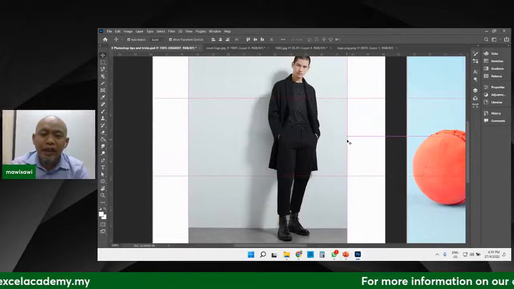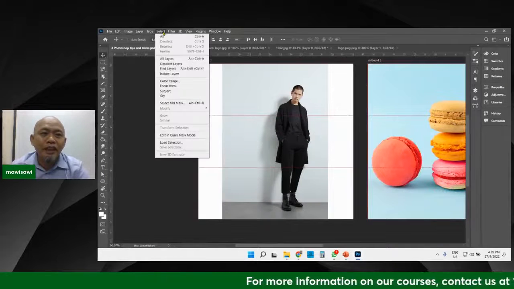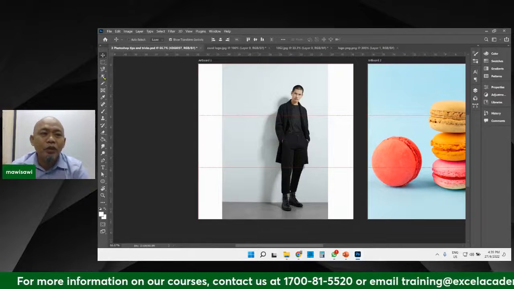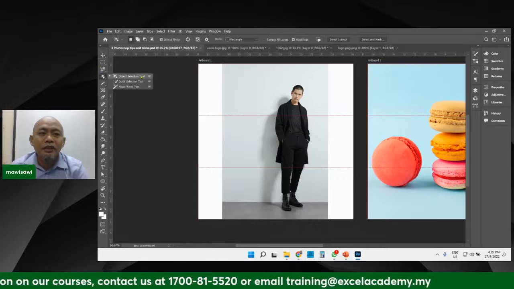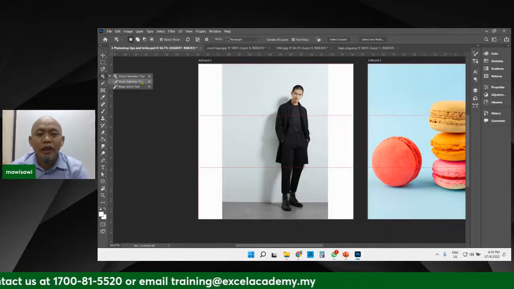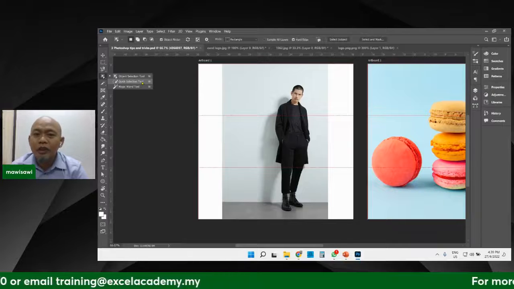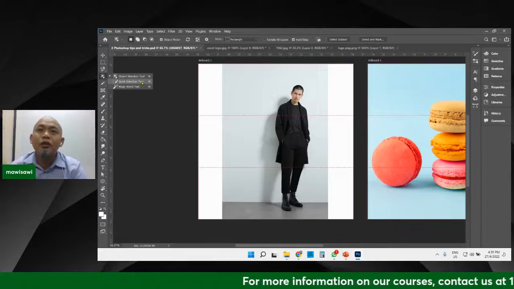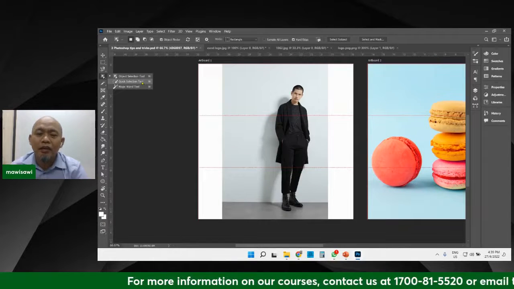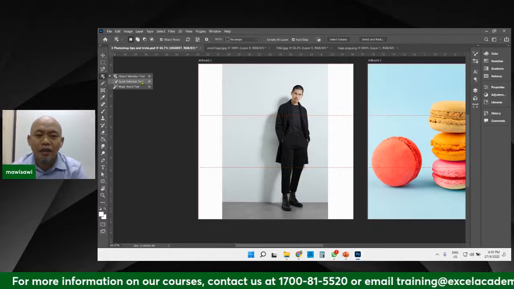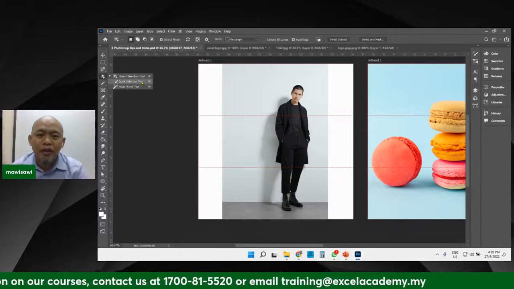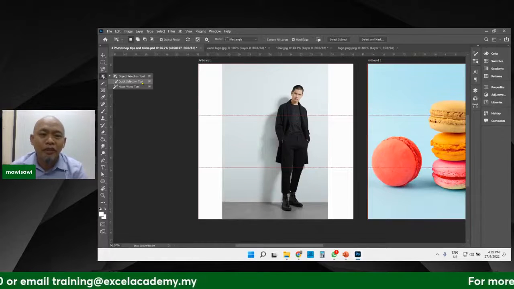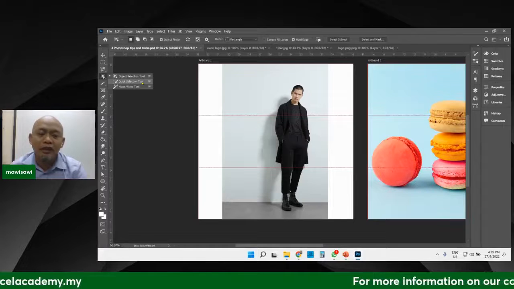So first, we have selection. So we have Select Subject to help us to select the subject, or we can use our selection tool here, object selection or quick selection tool, to help us to select the subject. Because nowadays we tend to use our smartphone for photography, for videography, especially for our in-house product. Okay, and for me also, I use my wall as a background for photography. So it's easy nowadays. You don't have to use a green screen or extras, etc.